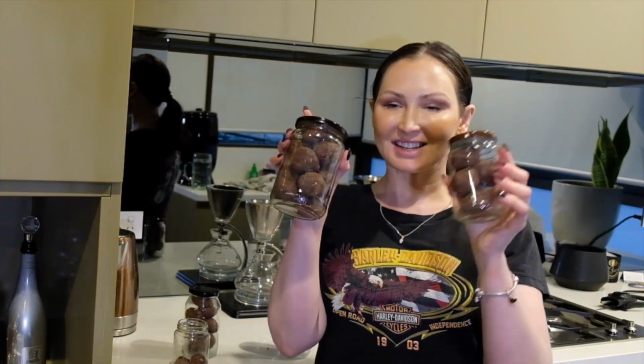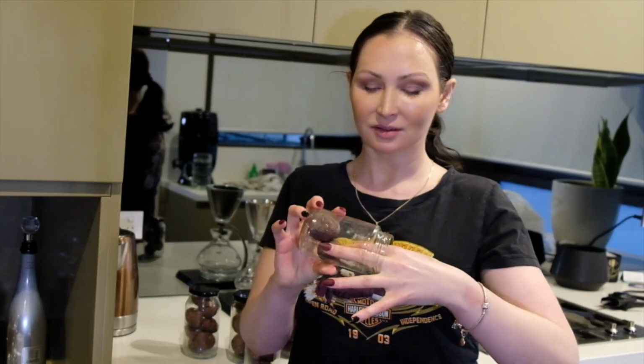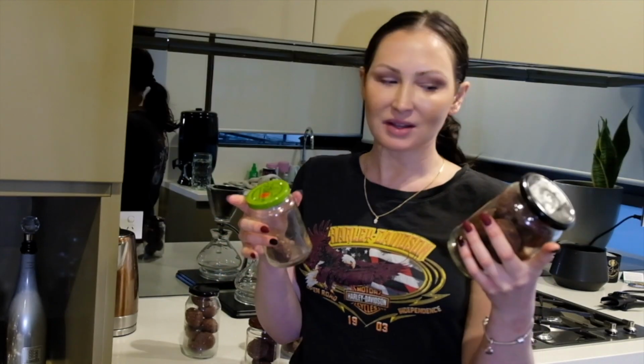All my balls are done, and well, the best thing is this one had 2 in there, I don't know why, I just cleaned out the jar. But I just had lunch. So these are all going in the fridge, and literally they'll last me for a week or more, a week and a bit, because I still have some other ones in there. And whenever I just want a quick snack, I know that they're there and they're whole foods and they're nutritionally balanced.